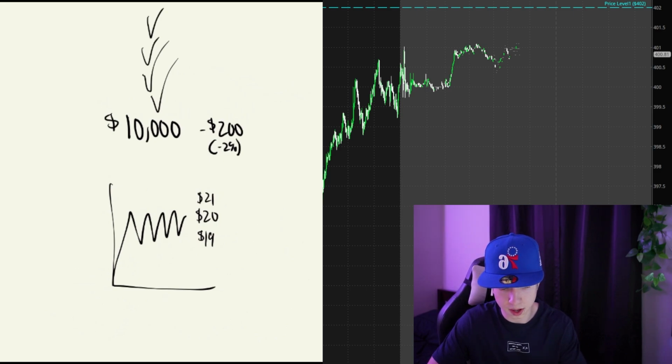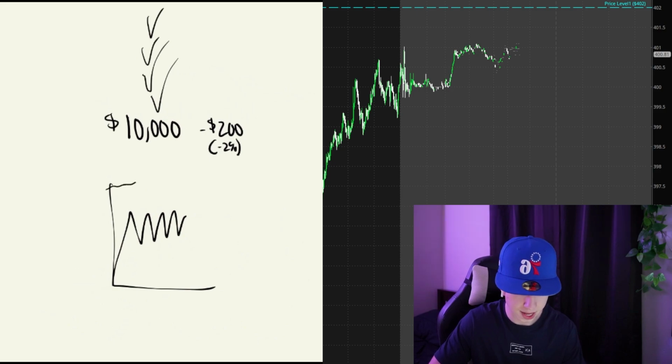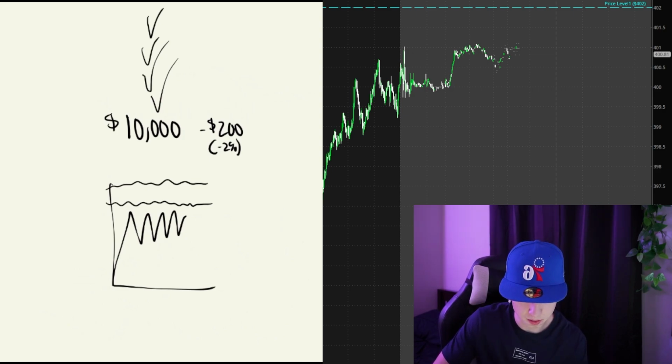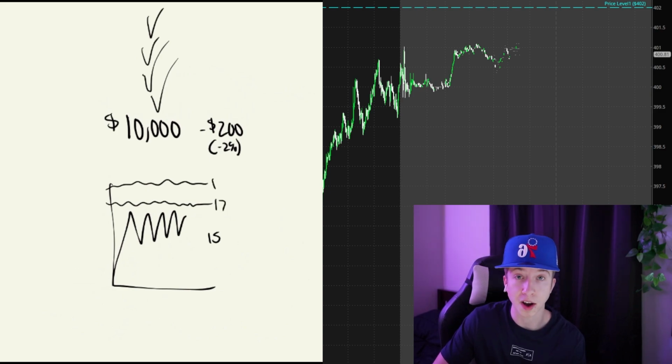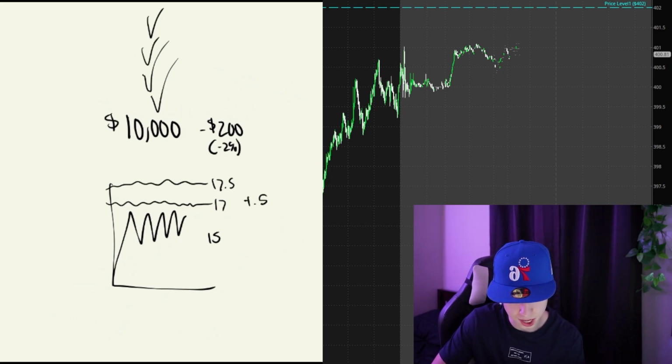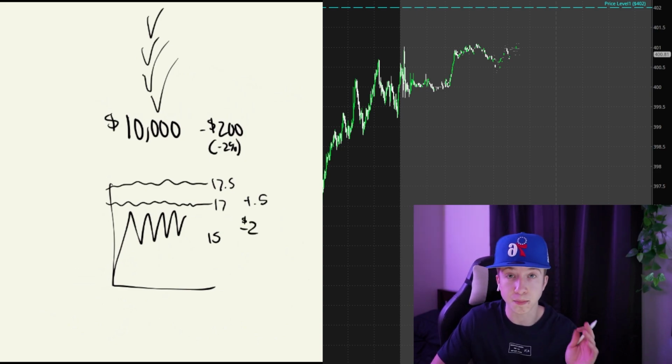Now, for example, if it's not setting up that great and I see that there's just a huge wall right here and there's a level right here that I want to play super close to, and my stop loss is going to be at 15 right here, and I'm going to get in at 17, but my reward is only 17.5, it wouldn't really make sense for me to potentially gain 50 cents on this not high probability setup where I have a bigger chance of losing on this trade.